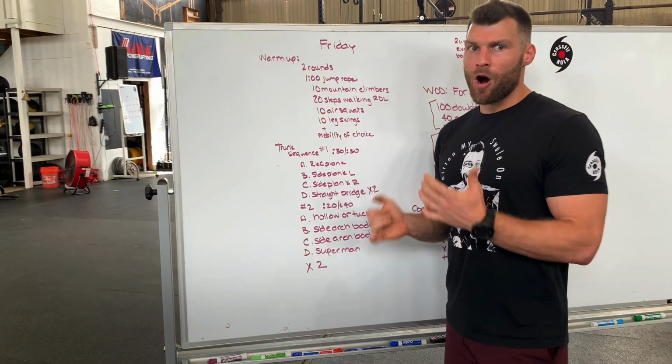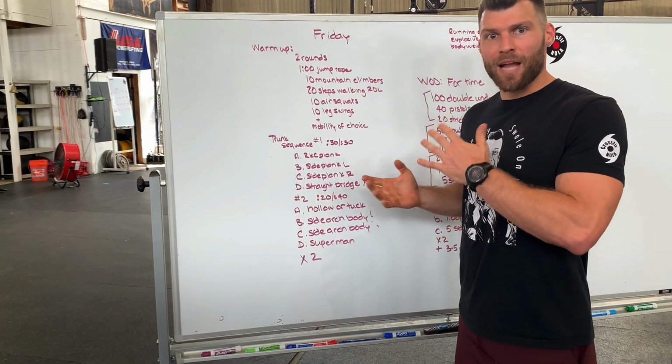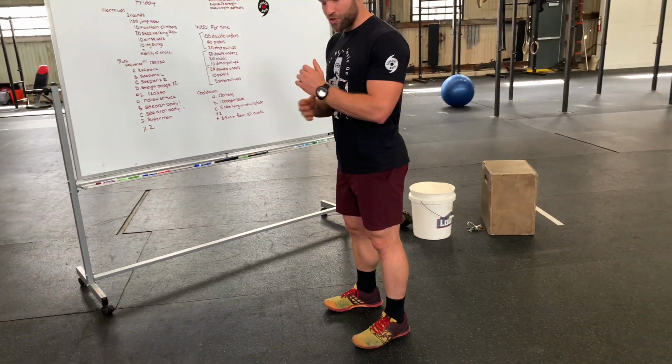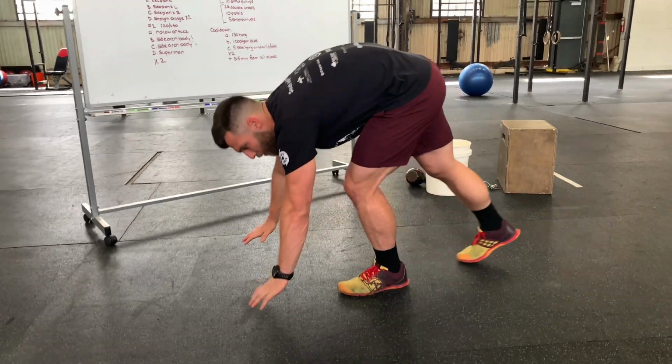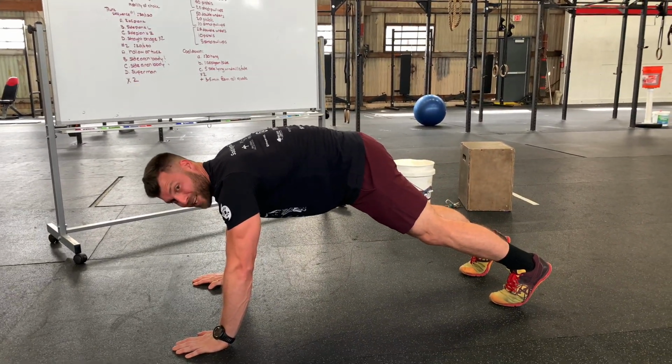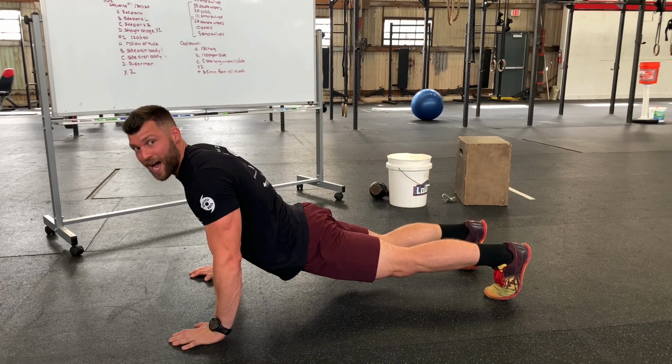Our first movement, RKC plank. Maybe not one we're very familiar with. Very great movement for not just midline tension, but tension on your whole body. So you're starting out, arms extended, feet about hip width apart. Remember, we're keeping that hollow body so those hips are not coming down.